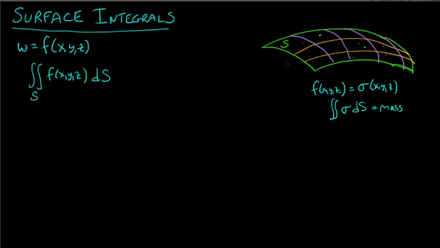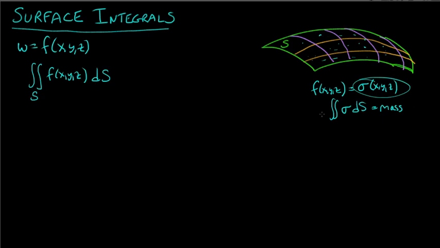So when you add those up, you get the mass of the surface. How much does this surface weigh? Well, what is its mass anyways? It's the weight divided by g, of course. Anyways, if f is some other quantity, then you're just adding up all those little quantities over the entire surface. So think of your f as like a density function. The density could vary over the entire surface here.